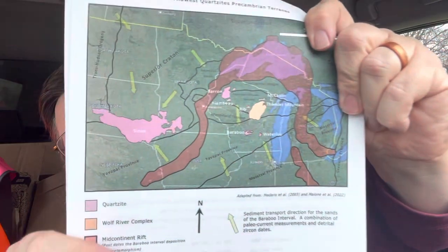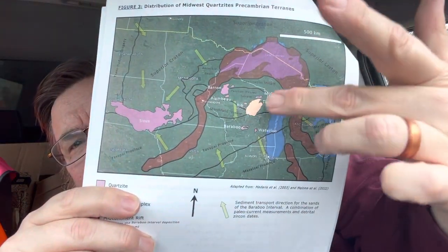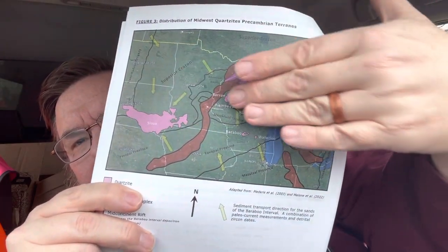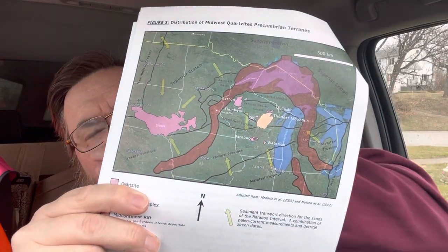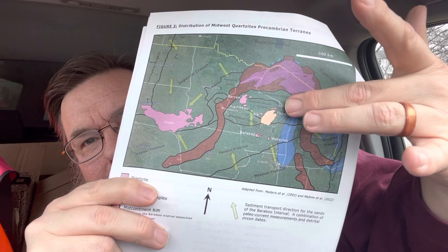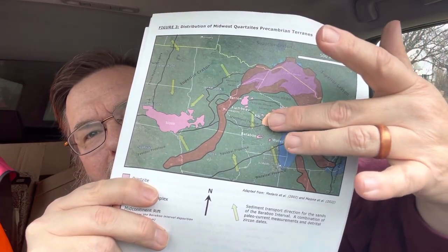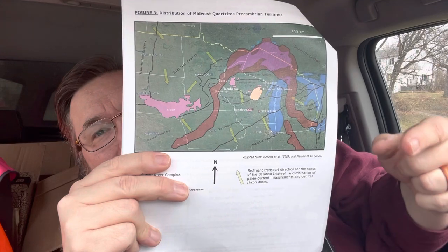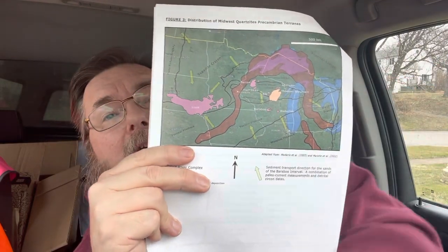Let me go back to the map. What you see here are all these quartzites, their names — the Wolf River, Baraboo — and these black lines of these provinces. This is the Superior Craton. The Sioux is on it, but most are not. This is the Huronian in here. We have the Marshfield Terrain over here, which doesn't have any. Then we have the Yavapai Province, which is huge — it goes all the way to southwestern US. So does the Mazatal. These were big accretions, and the Mazatal is about 1.5 to 1.6 billion years old. So these quartzites were thought to be older than that, and the zircons at the time kind of suggested that.